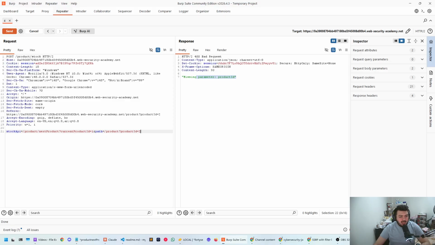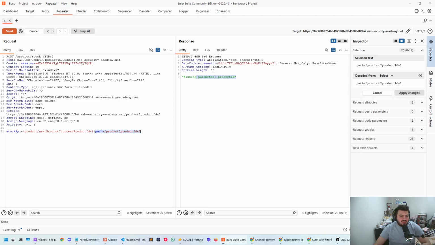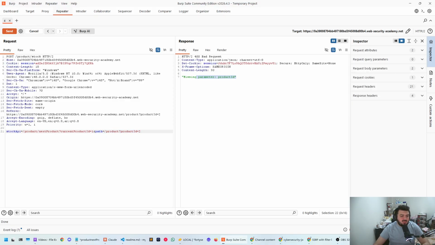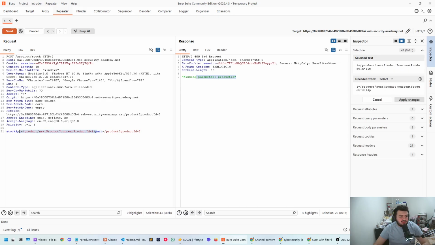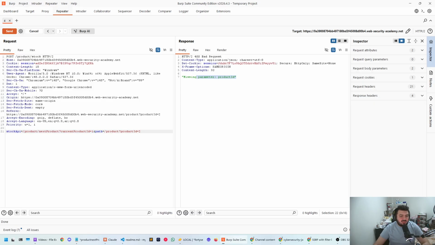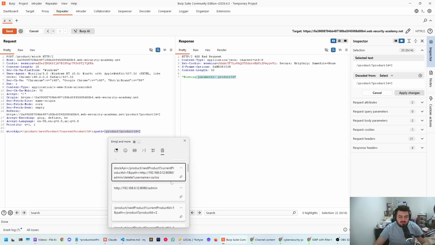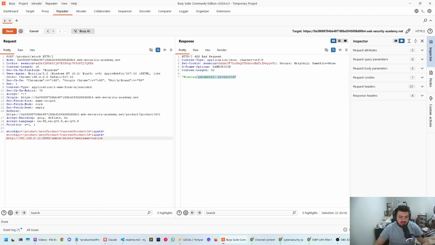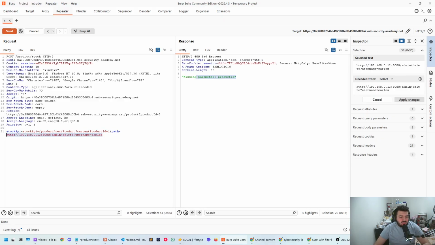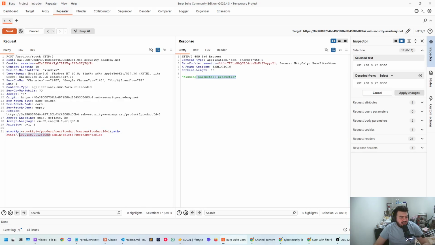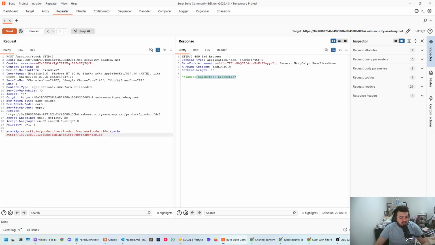So we can go here, but look at this. The path right here is controllable by us. So what we could do is essentially just tell it, yo, once you're done with this, actually follow the redirection to this path, which we actually give it the admin ID, like right here. What we're doing right here is we're telling the application, once you're done with this, just get redirected to this, which is the internal admin panel. And then we're just making it directly hit the delete endpoint with the username that is Carlos.